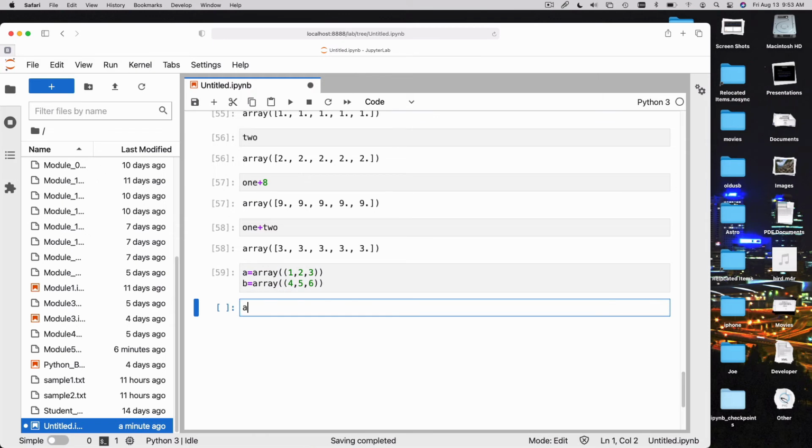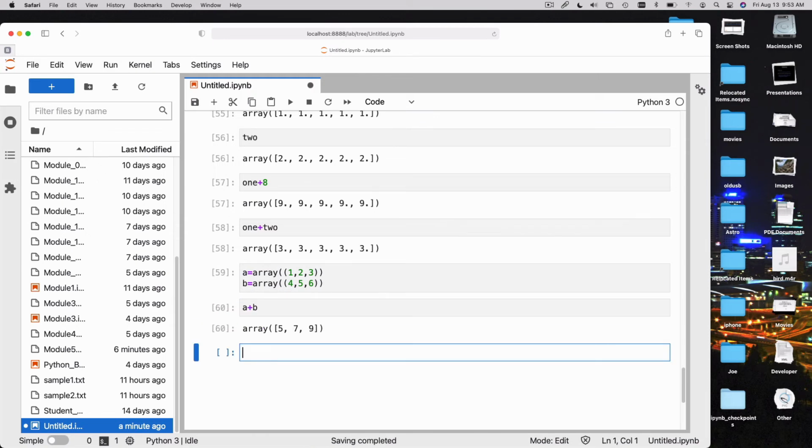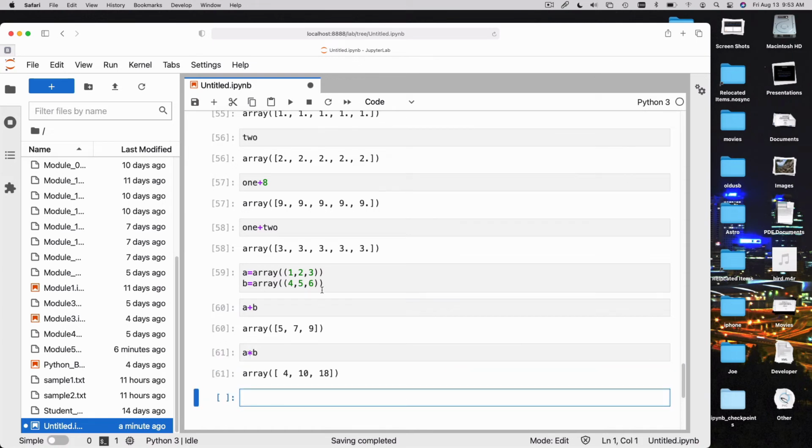So now I've got A plus B, and it will add 1 plus 4 to get 5, 2 plus 5 to get 7, 3 plus 6 to be 9, and I could also say A times B, and I could do something like that. So these are arrays of numbers. They're not matrices or something like that. These aren't vectors or matrices, where mathematics has a very different sort of meaning.